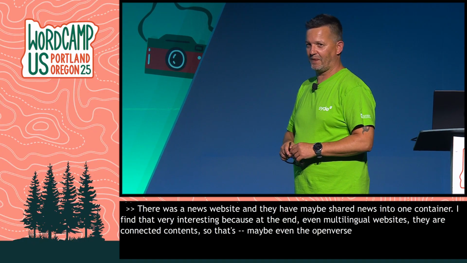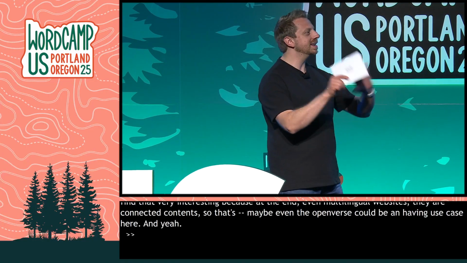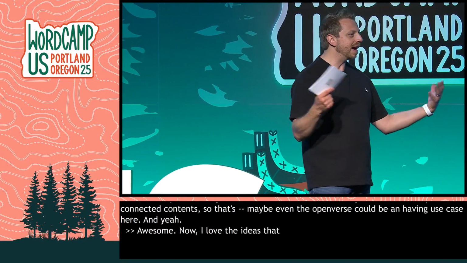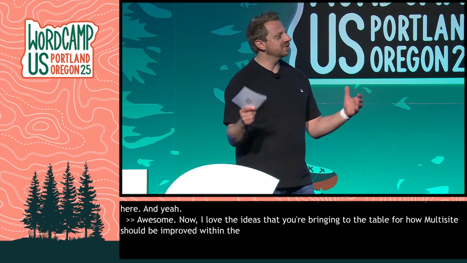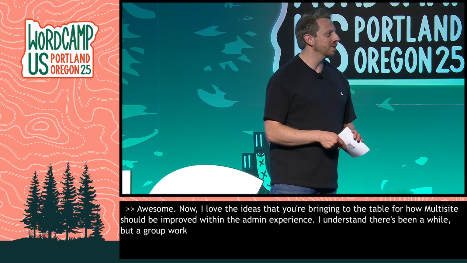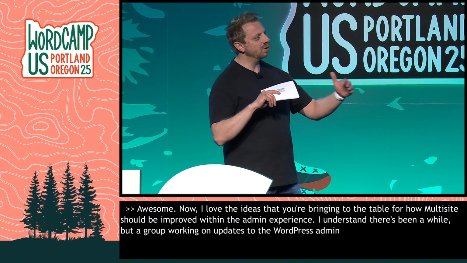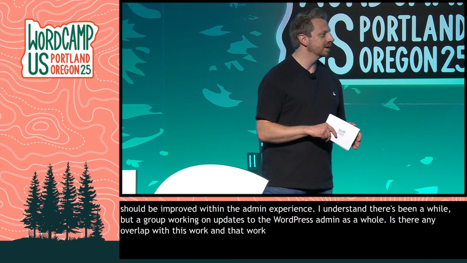Awesome. I love the ideas you're bringing to the table for how multi-site could be improved within the admin experience. I understand there's a group working on updates to the WordPress admin as a whole. Is there any overlap between this work and that work, or how do those types of projects work together?